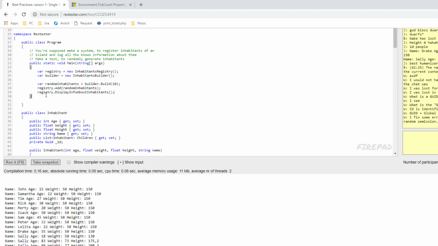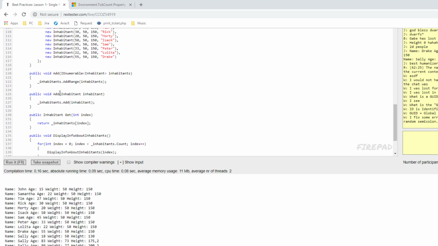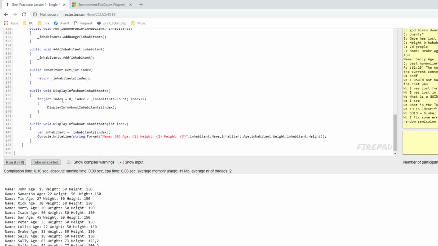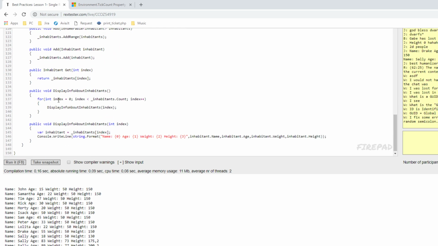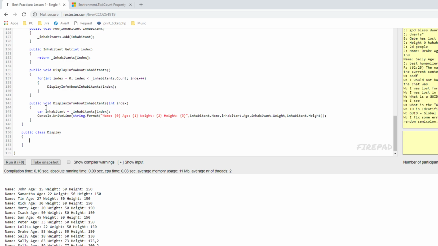Lastly, yeah, I think it's pretty split now. The last thing you could split is if you go to inhabitants registry, you could make a class to handle displaying the inhabitants. So let's make the last change to our code. So public class display, and this will be a very simple class.